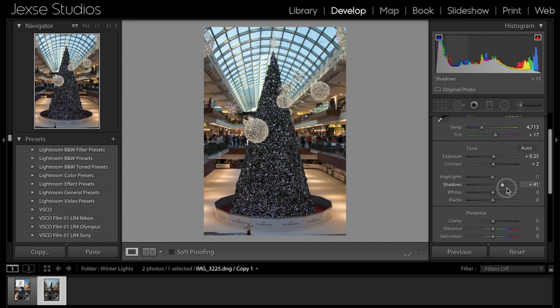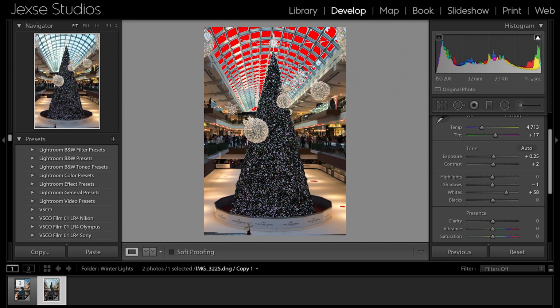Shadows allows you to bring out just the shadows. You can keep the black color, but as far as that, shadows will stand out just like this. Now you have whites, that's more for the light. As you can see, the more I pull, you'll notice those red marks right here.